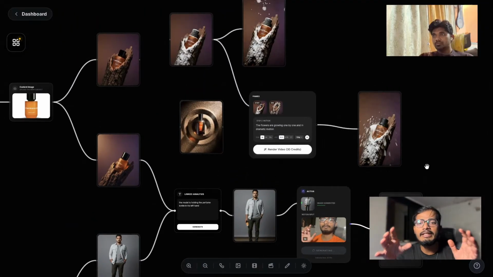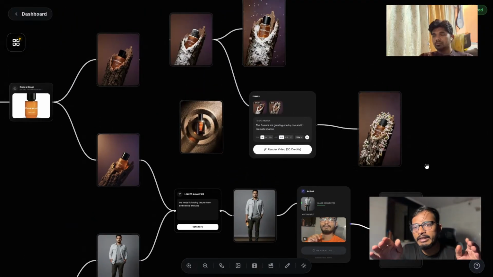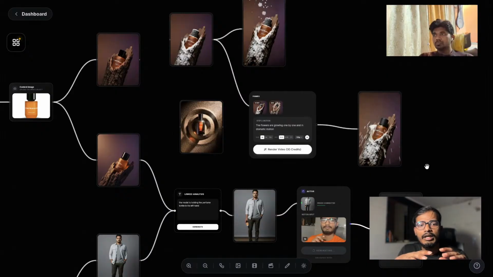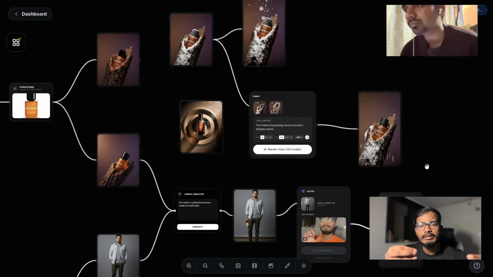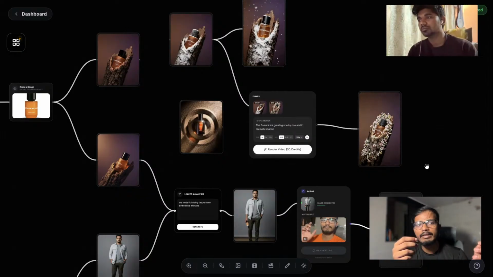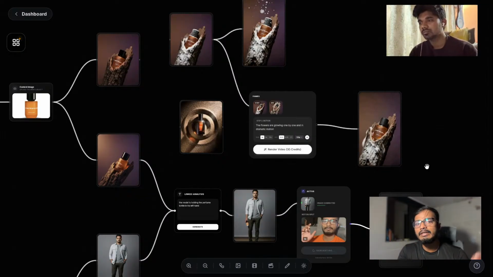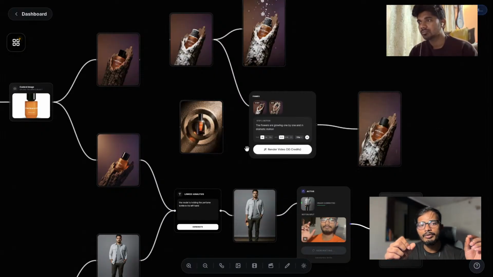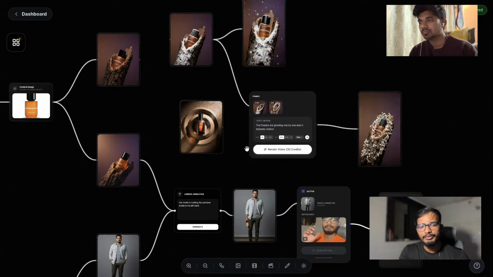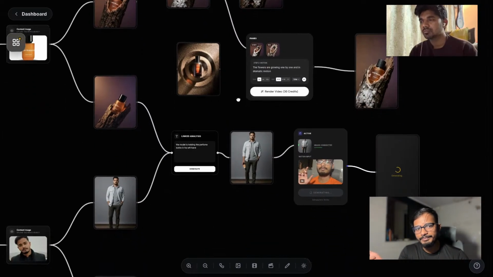Also, this particular session that's currently going on is getting saved in like 2 seconds, so that whenever you visit the project again, you can continue your creative pipeline right where you left it, right?